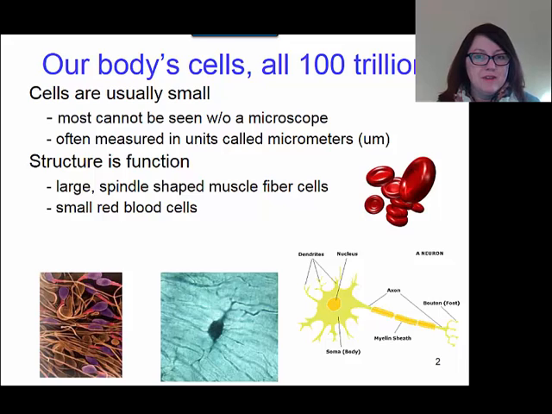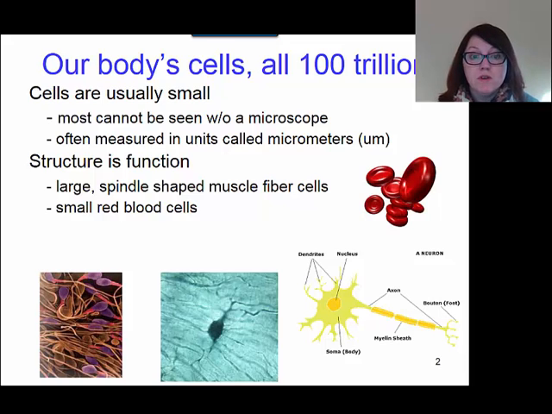So first of all, how many cells are in the human body? Well, turns out no one can really agree. Trillions is kind of what they're saying. There's a lot. What's kind of scary in a way is that we have more bacterial cells in our body than we have human cells. So that just freaks me out just a little bit. But looking at the human cells in our body, we're going to talk about those in this particular topic.